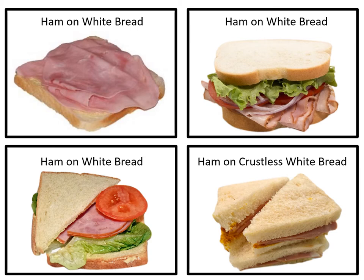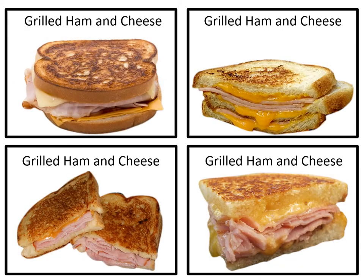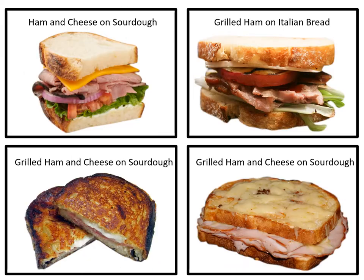Ham on crustless white bread. Grilled ham and cheese. Ham and cheese on sourdough. Grilled ham and cheese on sourdough.